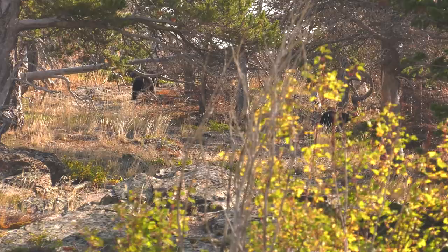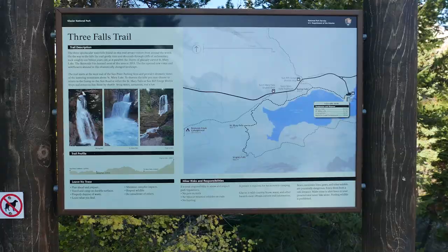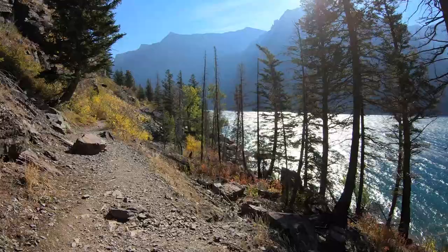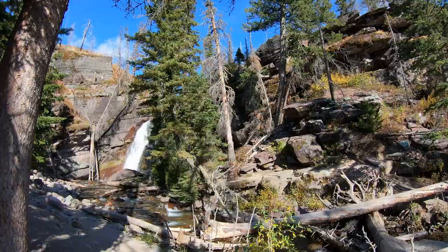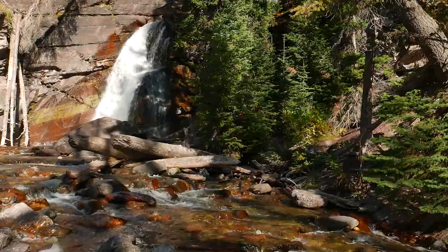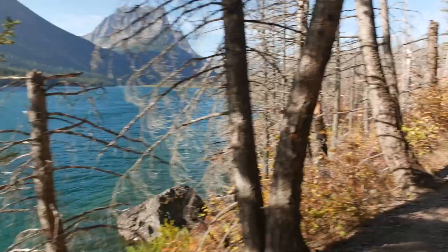There's also a trailhead here leading to three waterfalls. The first is just two-thirds of a mile away; the trail is mostly flat with nice views of St. Mary Lake. It also offers a chance to walk through a burn area, which has many nice photo ops. Bering Falls is not bad either, and on a hot day the mist may help you keep cool. You can continue for another mile or so to two more waterfalls. This is a nice trail to get a little exercise on a day when you're likely to spend a lot of time on the road.